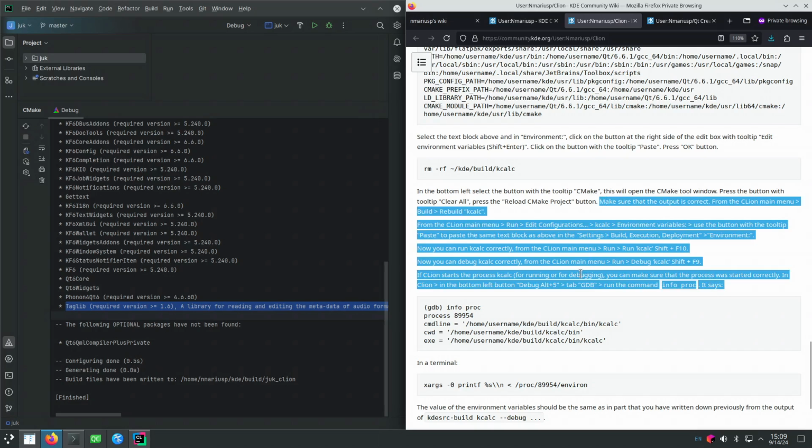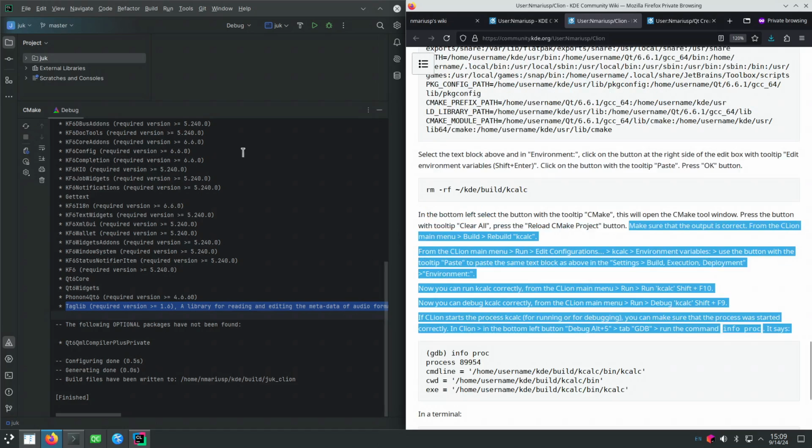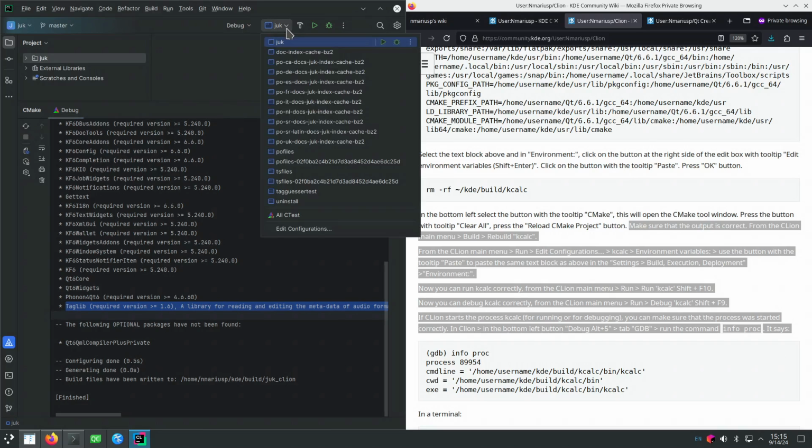So the CLion main menu, build, rebuild. And we can rebuild all of the build or the CMake targets or just juke. We can see that the CMake target selector is here. There's juke, which is an executable, and there's also debugger test, which is also an executable.